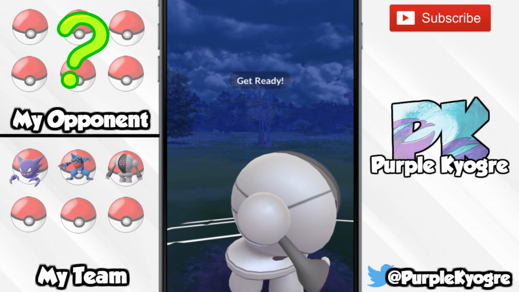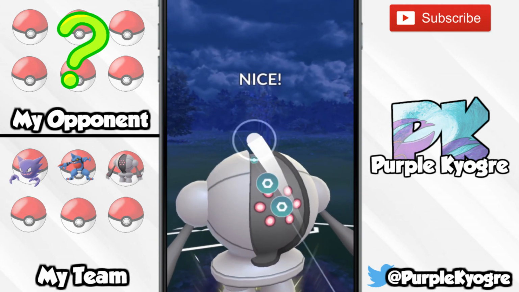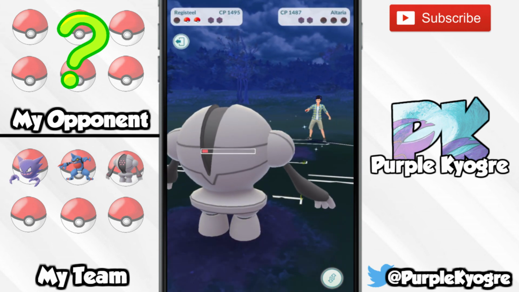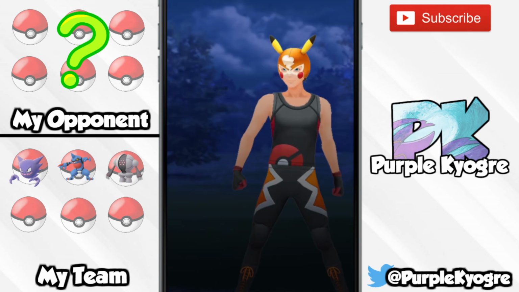So we're going to go for the Flash Cannon, which will be enough to knock out this Altaria. So we do go ahead and take that win. But that was a really good game. So we're going to jump in to the next battle against my opponent.